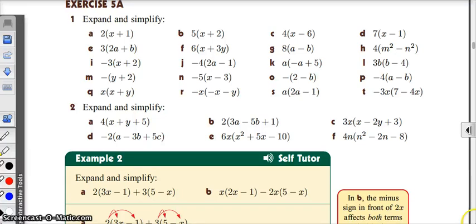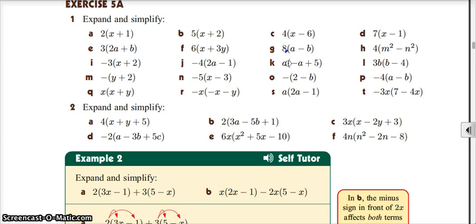Okay, so from G onwards, we're looking at A times. Remember that there's a times in there. 8 times A will give us 8A. And 8 plus 8 times negative B. Remember that there's a plus out here, that's why we get the plus 8 there. Okay? So we're left with 8A, and then we have plus times a negative, gives us a negative. 8 multiplied by B is 8B.